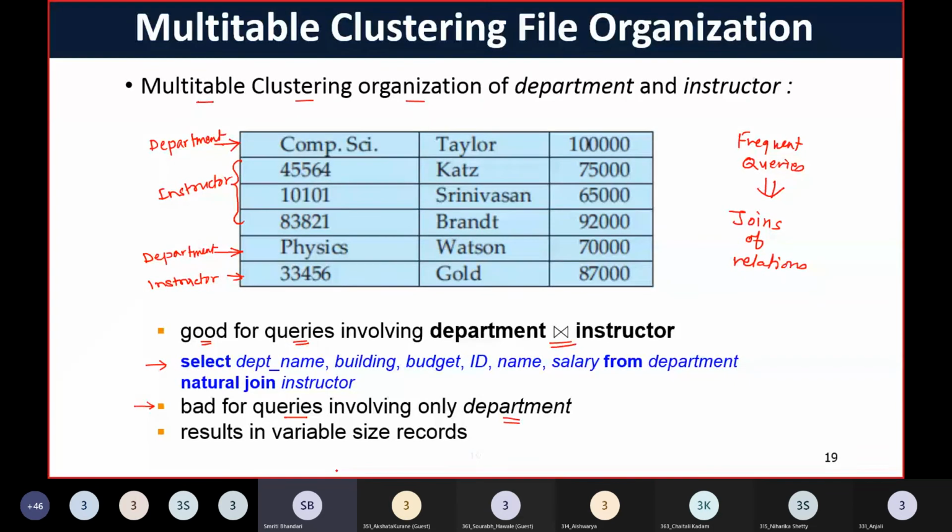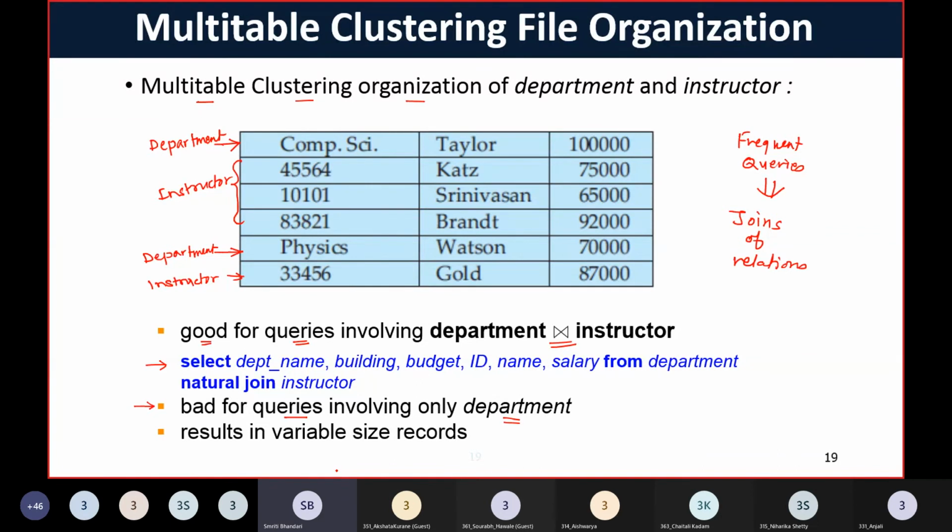As I stated, when we are having frequent join queries, then we should go for this multi-table clustering file organization, so that the related records from different relations can be stored in single blocks. But if we need to retrieve the data from individual tables, and such queries are frequent, then this may not be a good technique to store the data, right?